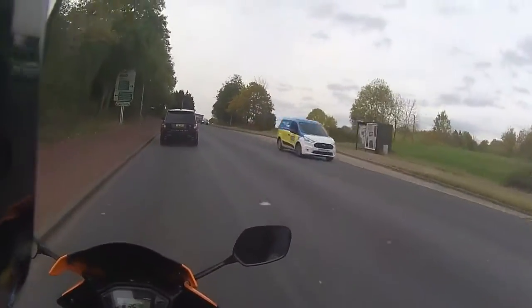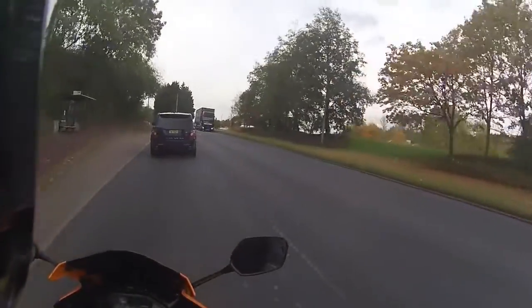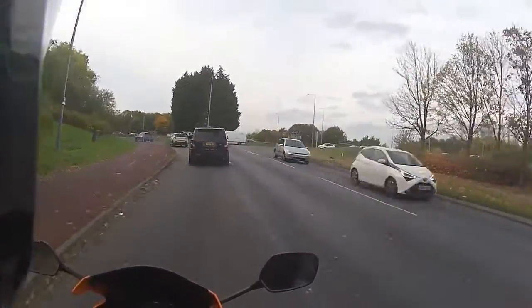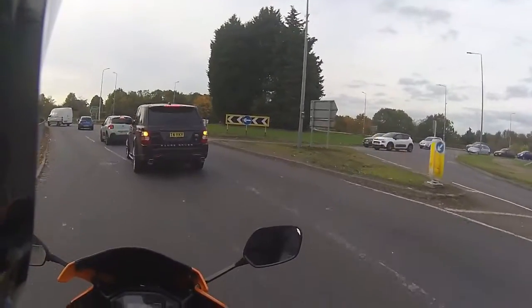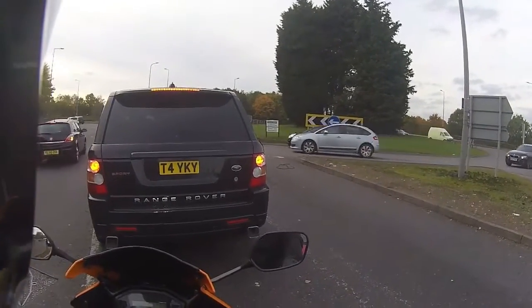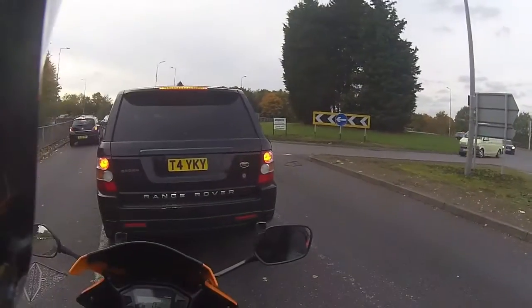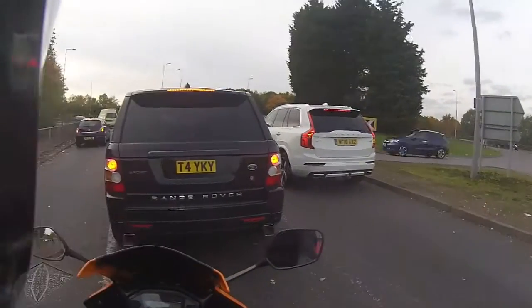If I was asked whether I would buy one of these — it would be something I would consider as a daily commute, yes, if it had the standard Honda pegs on it. These pegs are really uncomfortable for me to shift down on the gearbox — really uncomfortable. I'm literally resting on the middle part of the arches of my feet and I've got about half a foot on them. My feet tend to slip off the edge; it feels like they're going to come off, but they're not.